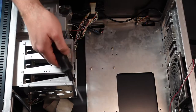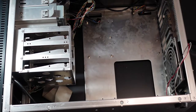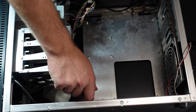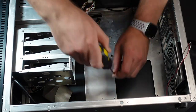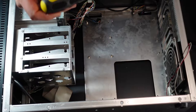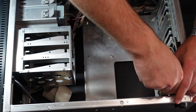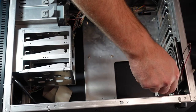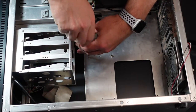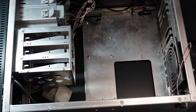I forgot, I'm gonna replace the screws I took out so that they don't get lost. Put them in a little bit tight so they don't rattle around and fall off, but not so tight that it backs off the stand when you unscrew it. That can be a pain. You have to get a wrench to put on the stand while you unscrew the screw if the stand comes out, which can be annoying. Oops.